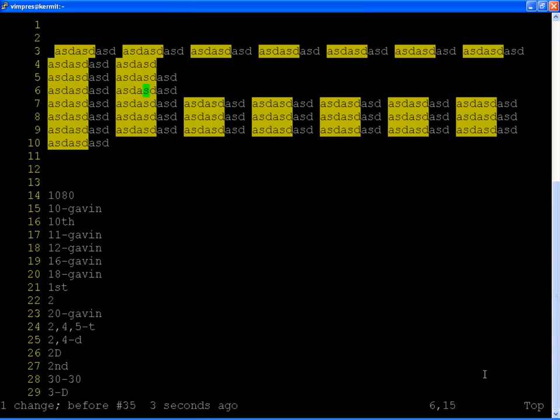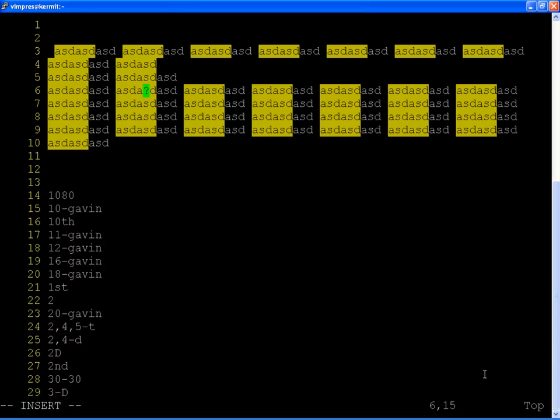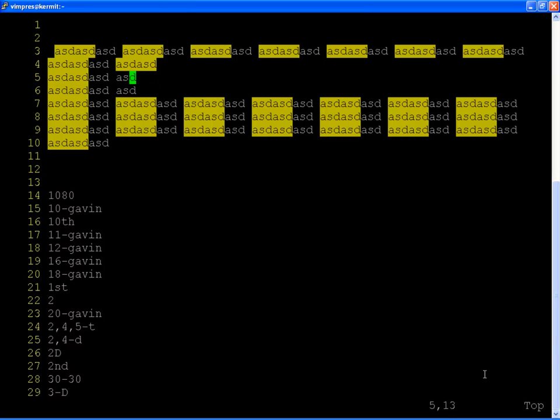How about deleting from the current cursor position to the end of the line? Ah, okay. See if I remember how to do that. I do it, but half the time I don't remember. Dollar sign? Yeah. I always use Shift D. But that also works in Bash, I think. Should we also say DW instead of the word?